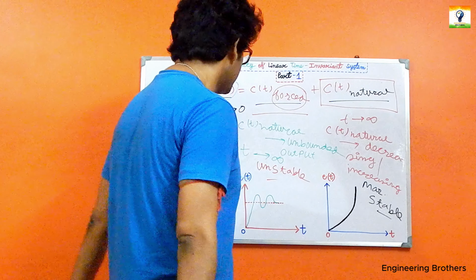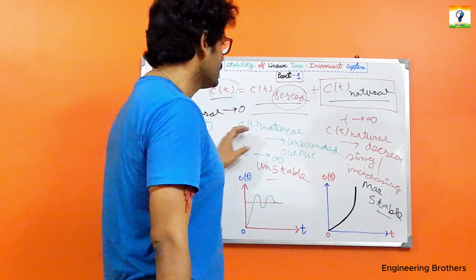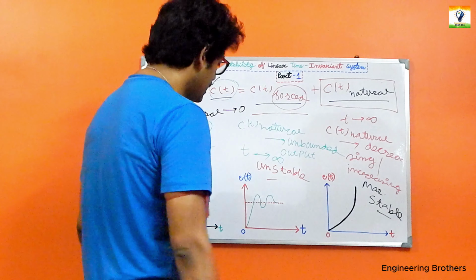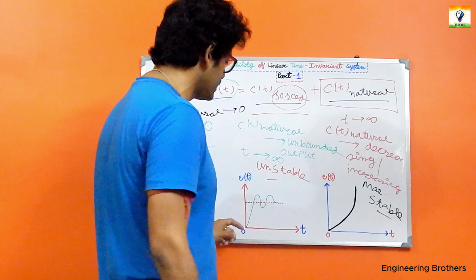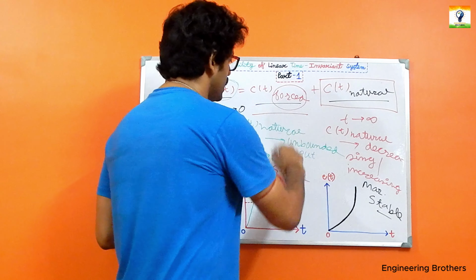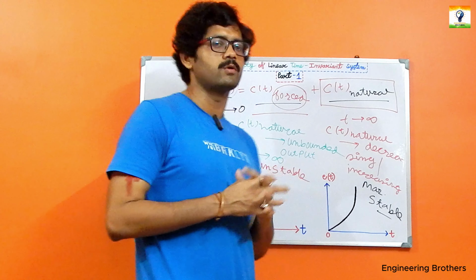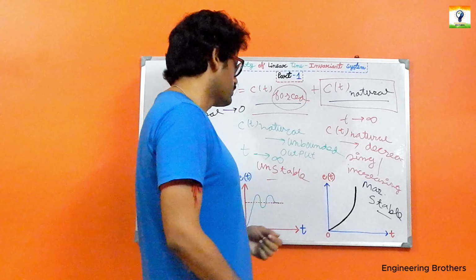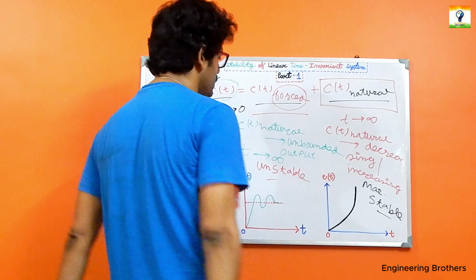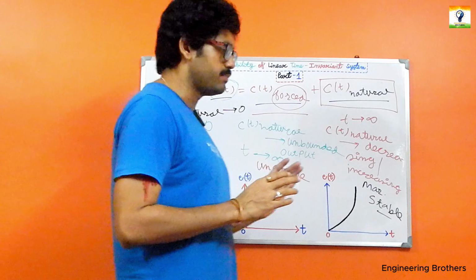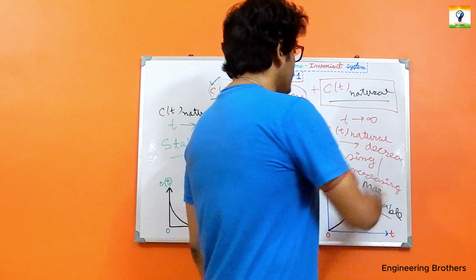In this case, if you increase the time, t tends to infinity, we have an unbounded output, because after you increase the time, you can see that we have an unbounded output, and the waveform of oscillation will be realized here. And we can say that the system is unstable. Why? Because we have an unbounded output, and in the precise sense we can't predict the output for this given system. Now move on towards our last considered part.